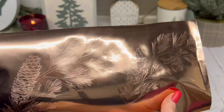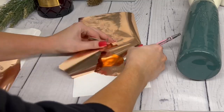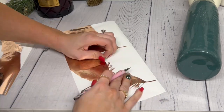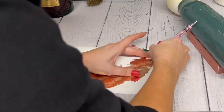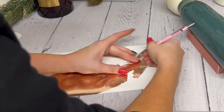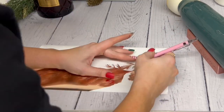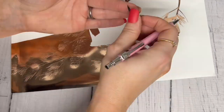I cut out these pine cone and pine needle decals, and these took forever to cut out on my Silhouette machine. Also, they took forever to weed. I did not think about that, but it worked really well, but I ended up only using one of these. I thought I would do several on the cup, but because it took so long to weed out, I ended up just doing the one.